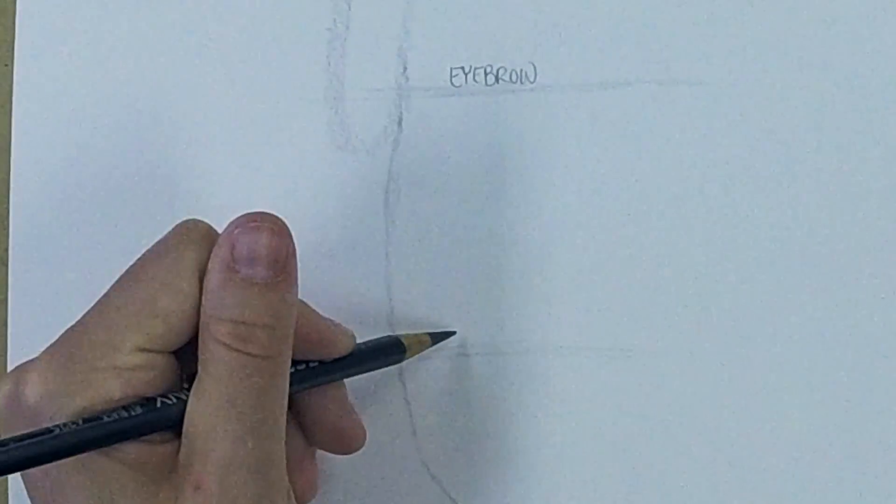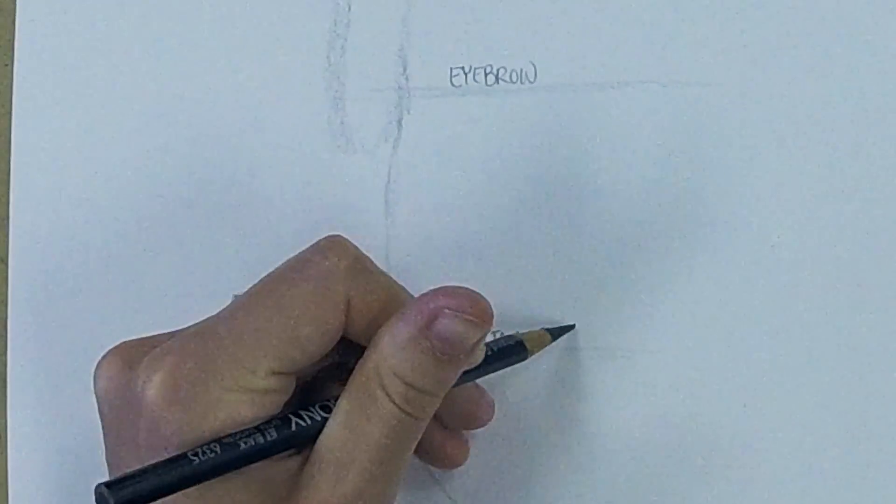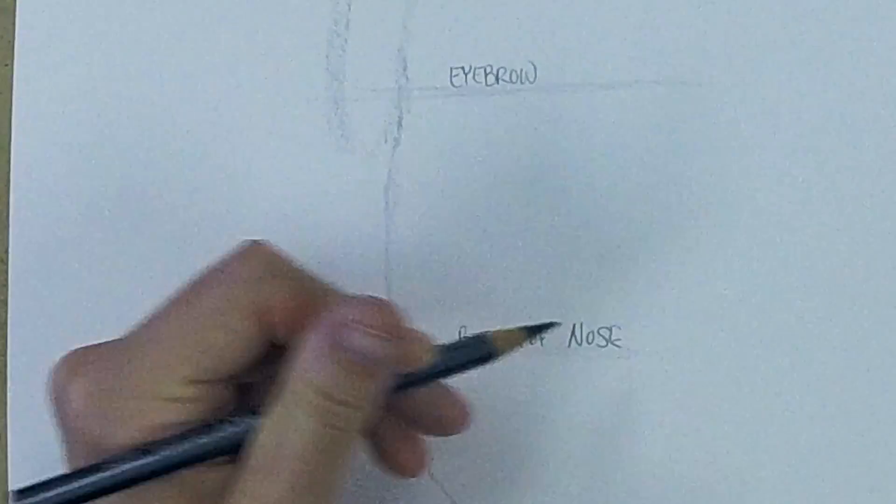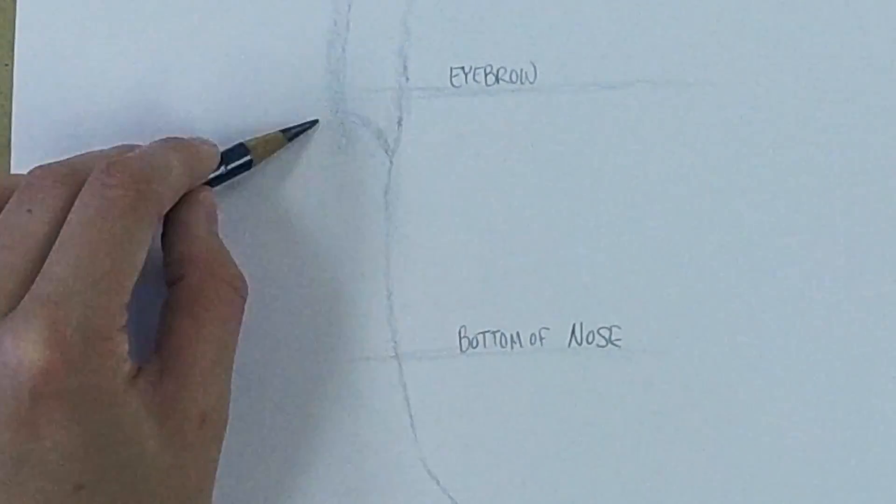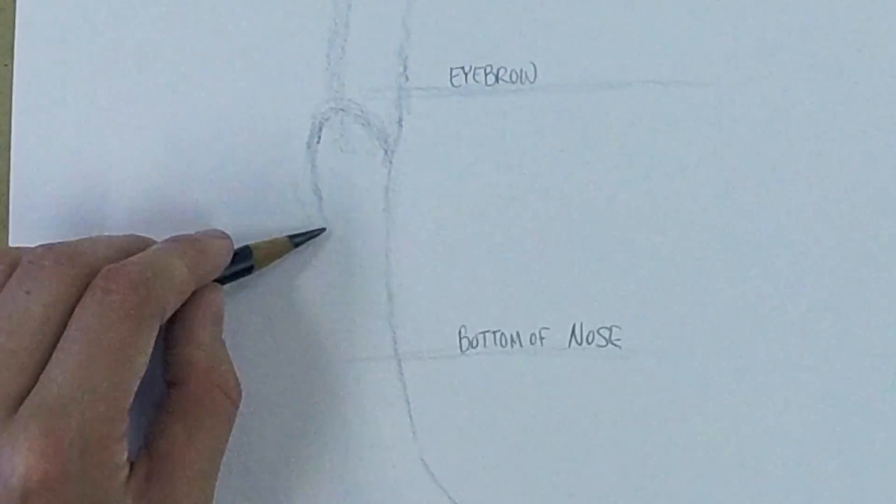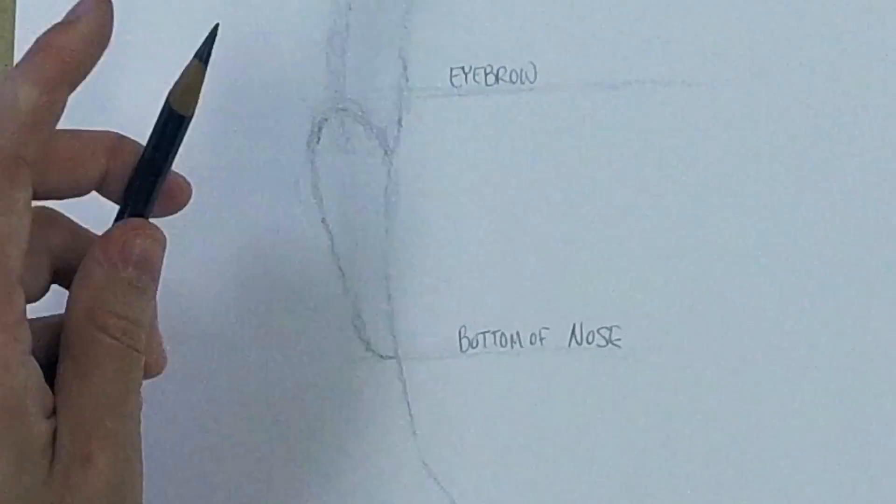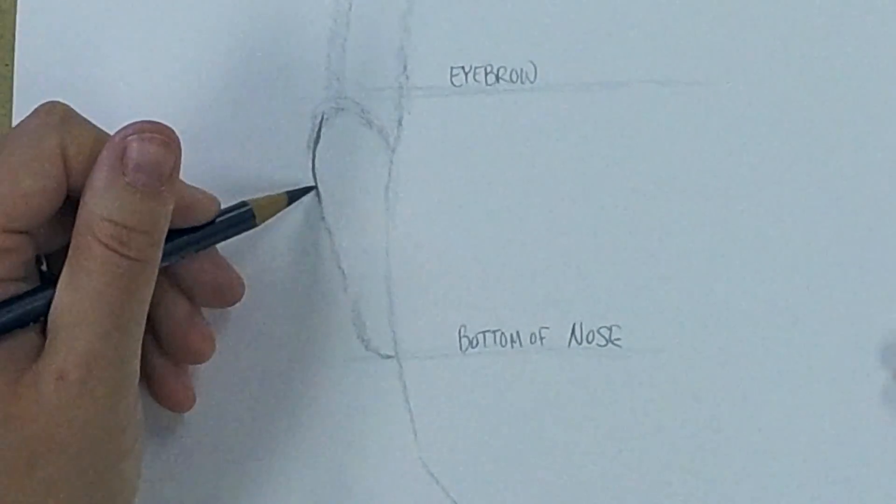When we look at an ear from the front, we aren't going to see too much of it. It's actually going to be mostly hidden either by hair or by the side of your face. What we're going to do is draw a little bit of a curved C shape. It's bigger on the top and the bottom usually, but everybody's ears are different, so this may be different for your ears.